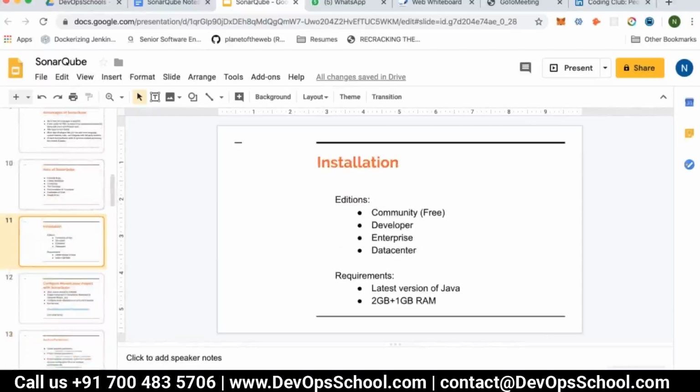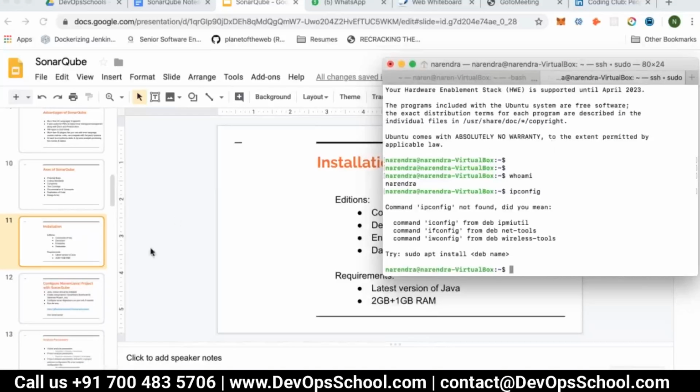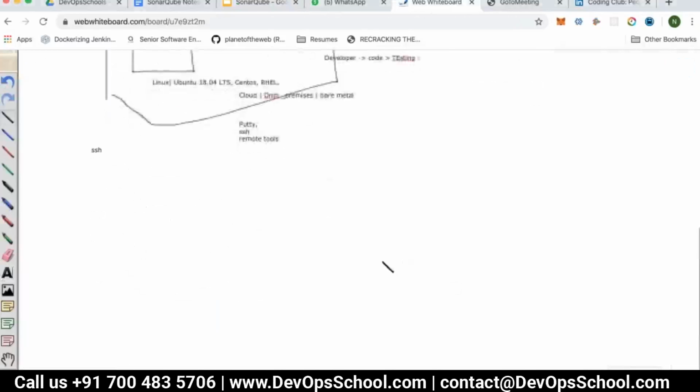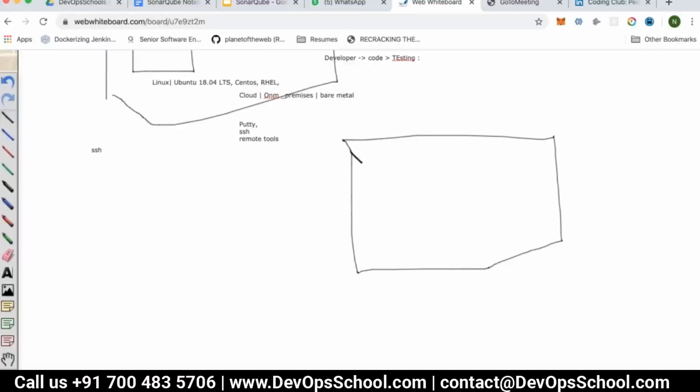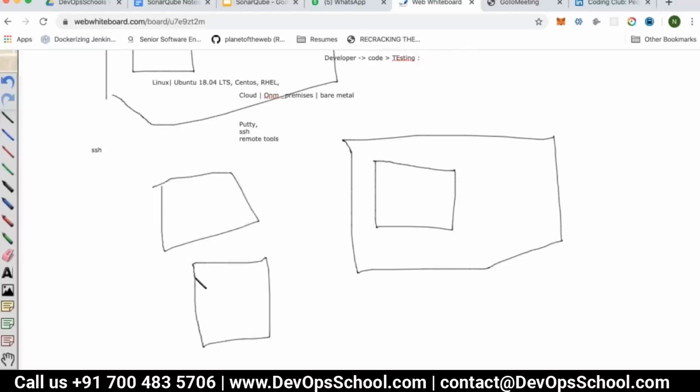Yeah, sure, definitely. So what I've done, as I told you in this diagram, is that my aim is to install SonarQube onto one machine. That machine is now in VirtualBox. In your scenario, when you are working, that machine is in AWS, or it is bare metal. Bare metal means they have given you some instance and you want to install it there. So you have to log into the machine remotely if it is a remote machine.